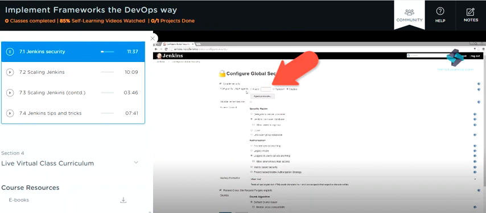JNLP stands for Java Network Launch Protocol, and it enables an application to be launched on a client by using resources that are hosted on a remote web server. These JNLP port settings play a critical role when connecting slaves to the master Jenkins server. So let's configure this first.